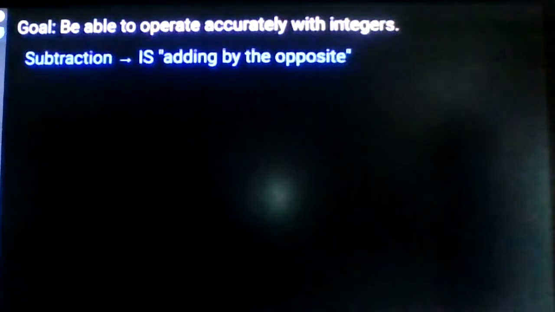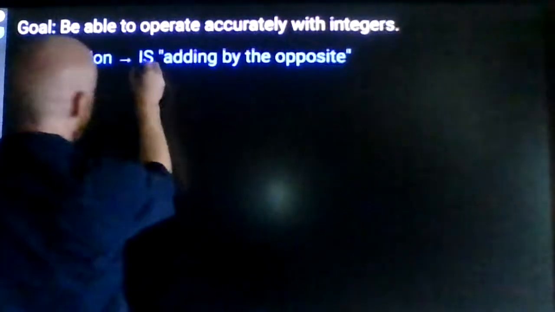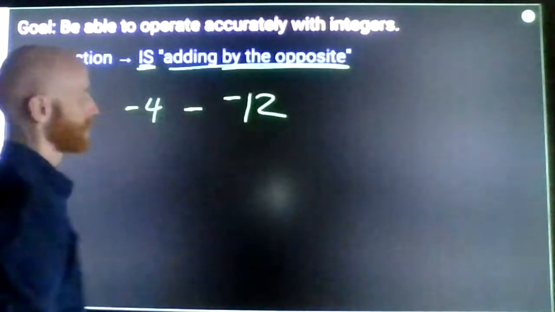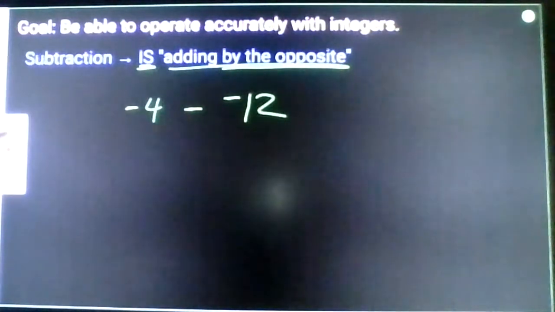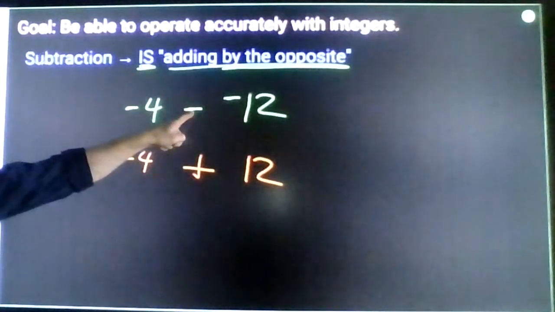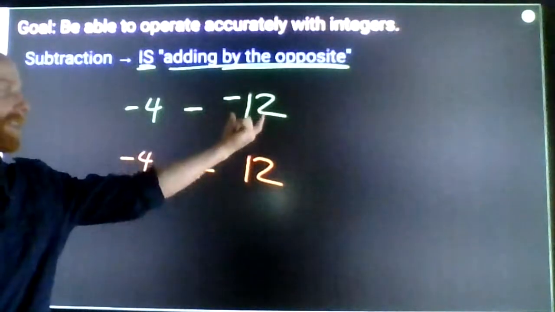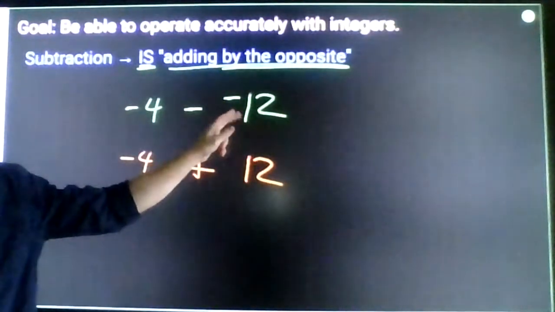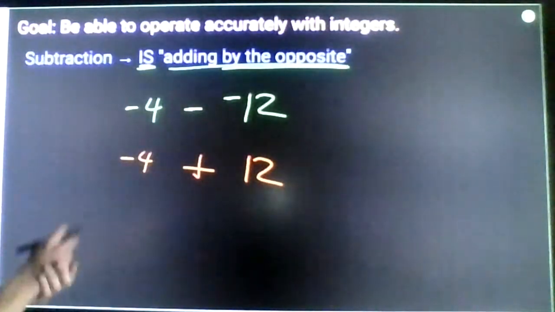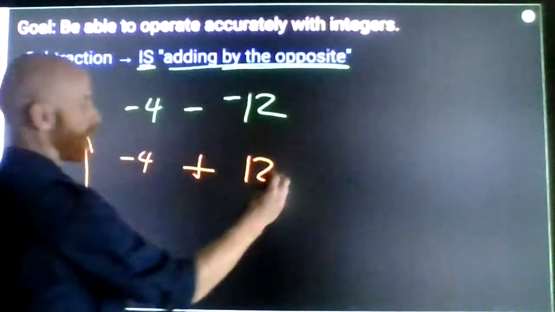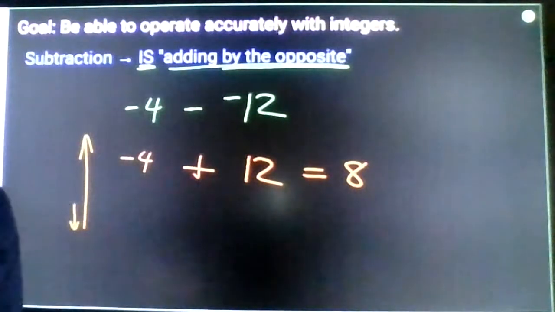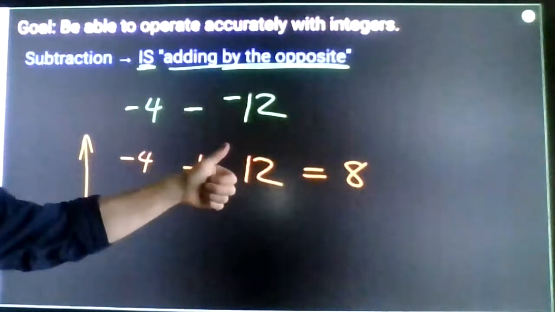Subtraction. Every subtraction problem can be changed to an addition problem as long as you realize this is the real definition of subtraction. It's adding by the opposite. So if I have something like this, -4 - -12, that means the same thing as -4 + +12. Okay, to subtract is to add the opposite. Subtracting -12 is the same as adding +12. If you can translate your subtraction problems into addition problems, then again, you can use common sense, money, or staircases. Down 4 flights, up 12 flights, ultimately, from where I started, I'm up 8. Or if I lose $4, but somehow get to grab $12, from the start of the day, I'm up $8. Okay?